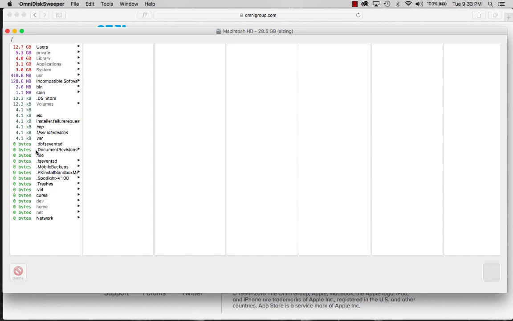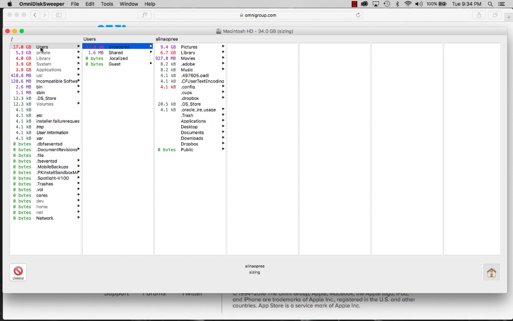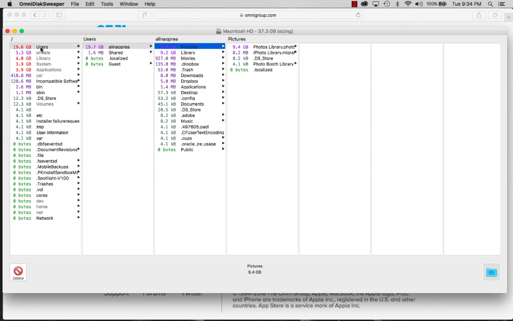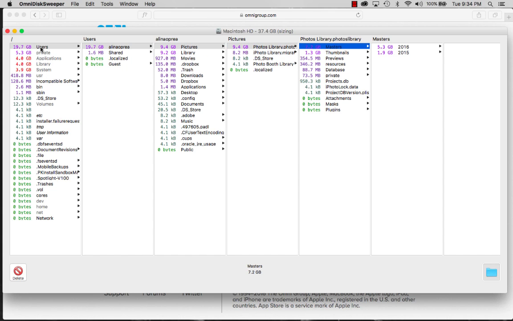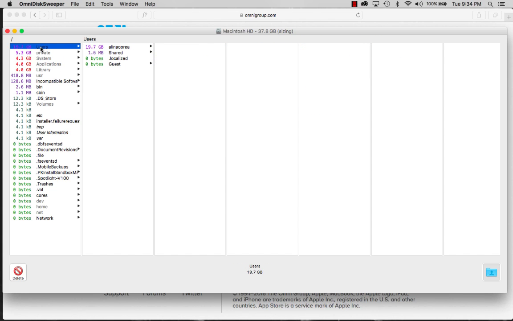Okay, so it's gonna keep doing this for a few minutes. You can just keep an eye out on this top bar there where it says 28.9 gigabytes, 29.5, 29.6, and so on and so forth. When that number stops climbing, it's done its thing, and you can go ahead and peruse through here. So you would just click on a folder like usual and just kind of move through and see where your biggest files are, and things that can be deleted or kept.